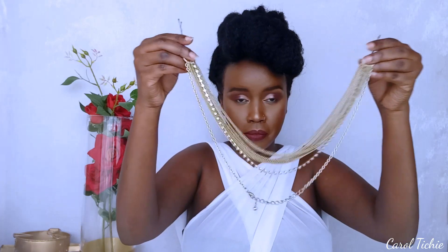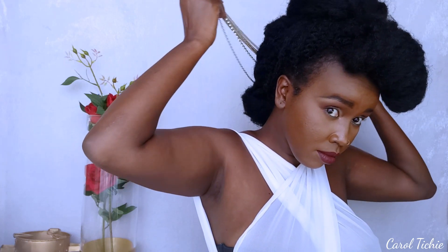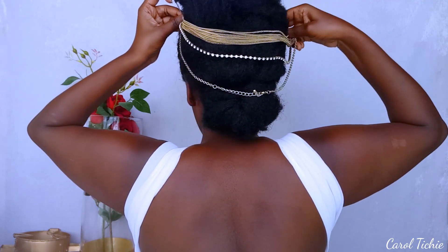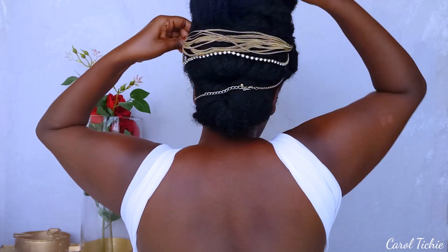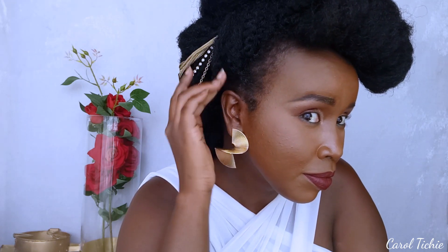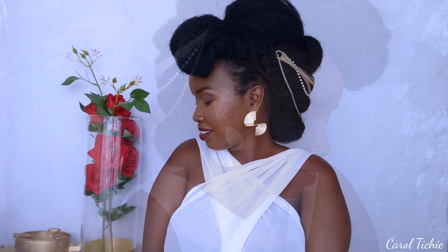I found this chain and thought it would go so well with this hair. As always, I put bobby pins toward the end to help secure it in place. It looks so good — if you don't like the extra chain showing, you can use a bobby pin to tuck it in and it will hide that section. Completing the look with a pair of earrings as always. My cornrows are showing from the sides, but just assume you did a better job hiding yours, or used a different braiding pattern, and this is the final look.